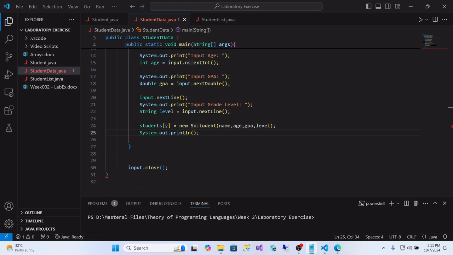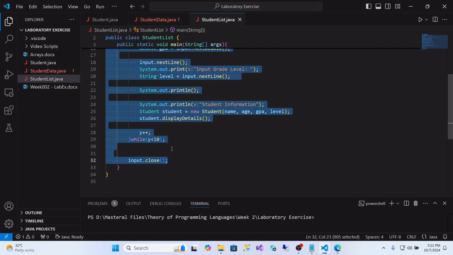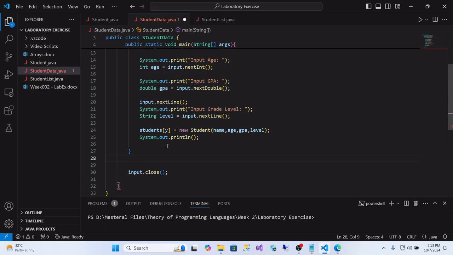Now that we are done in implementing the array and we've been able to store 10 students' information, let us now retrieve those data from the array and display. To do that, we have to use the for each loop to extract the data from the array and display. Here is the syntax for each.